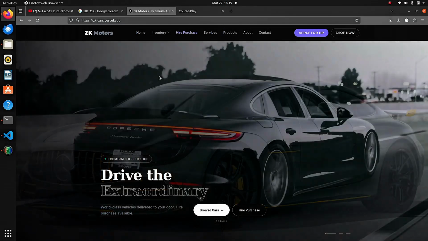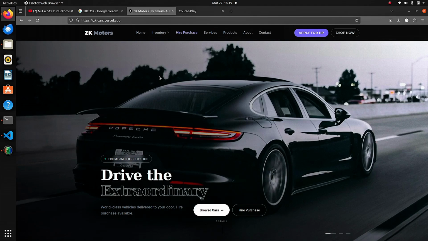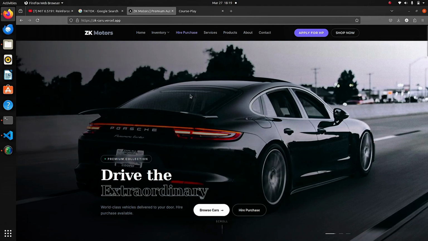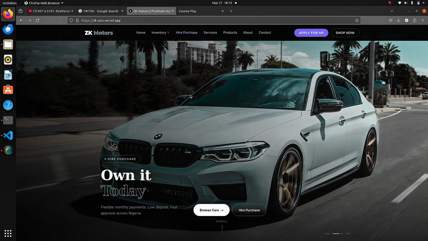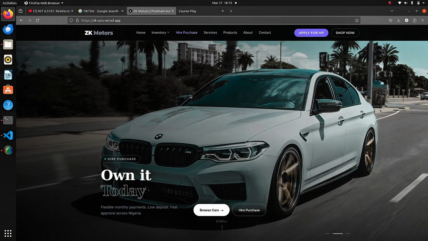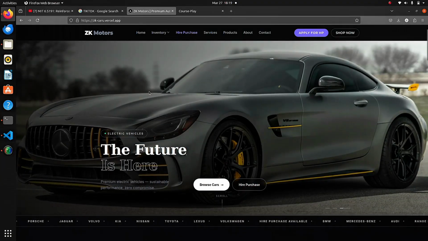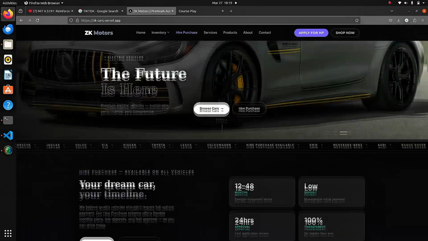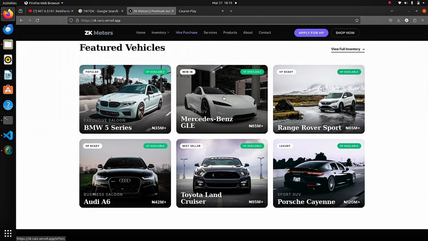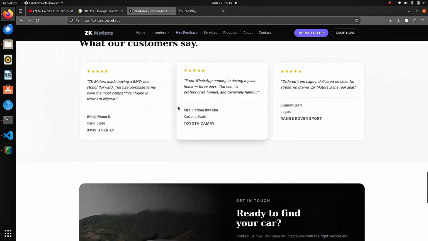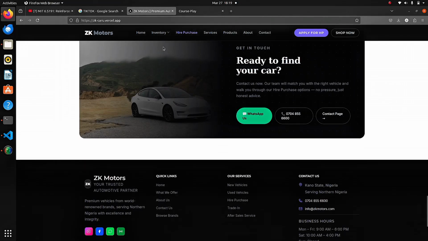Now, a static website, as we said earlier, is that type of website that the content can't be altered. The content can only be changed by a developer or any other person that has access to the code base. Now, this is a simple example of a static website. As you can see, we cannot change any of the content here. The content will always be like this, unless it is changed by either me, the developer, or any other person that has access to the code base.